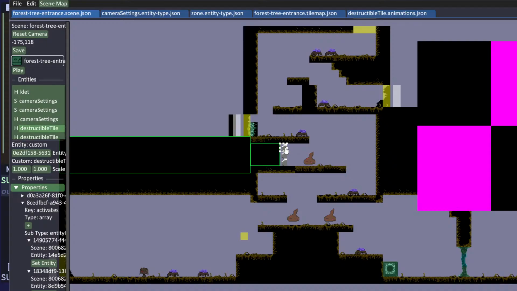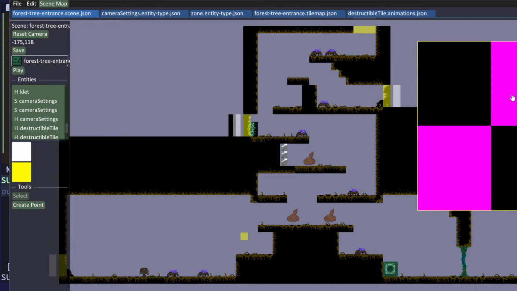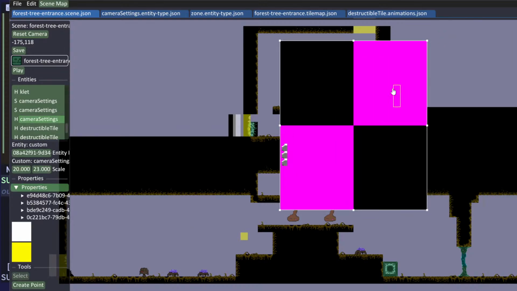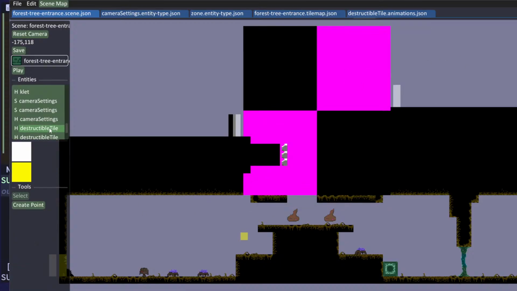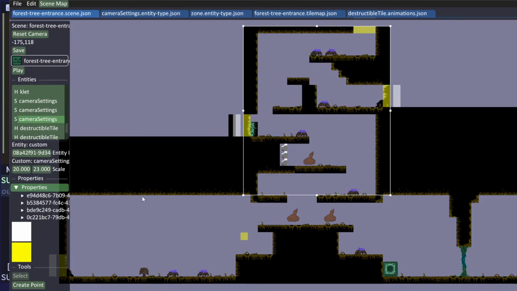Cool. So now all these three target these two fog of wars. So when they are attacked and destroyed, they are going to activate this fog of war, which will reveal whatever is in here. Okay, now let's move this back over and save so we don't lose any stuff.